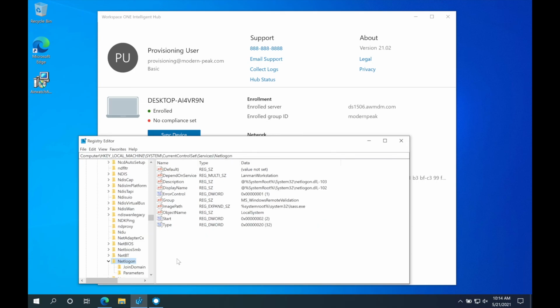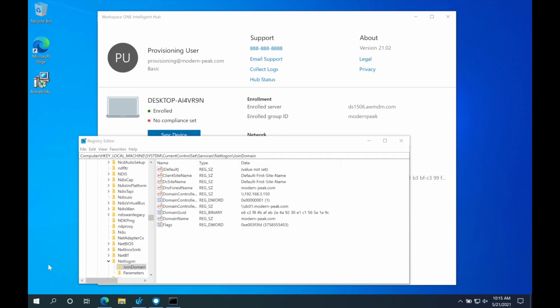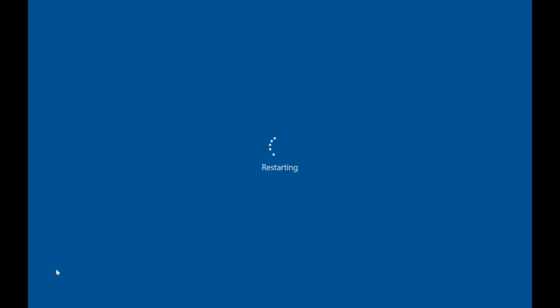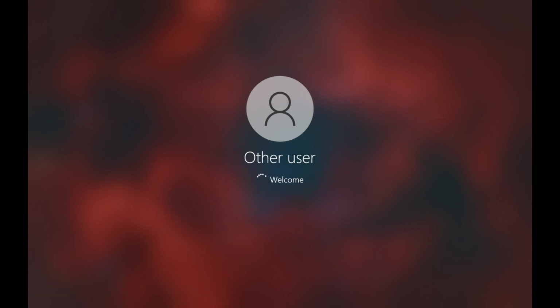And then one final check, we'll just make sure that the offline domain join process has completed, and it looks like it has. So I'll just load up a command prompt and show that I can't actually talk to my domain right now, my DC. I'm off the network. And so this will demonstrate how the tunnel will go ahead and fire up and allow us to log in. So let's give it a restart. And here we go. We're at the login screen. So I will go ahead and authenticate, log in with my domain user, haven't been logged in before, and boom, there we go. I can connect and log in.